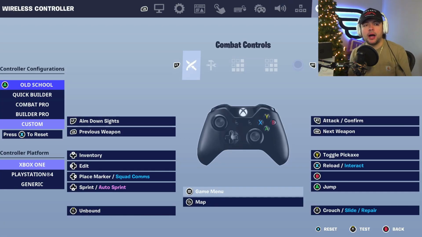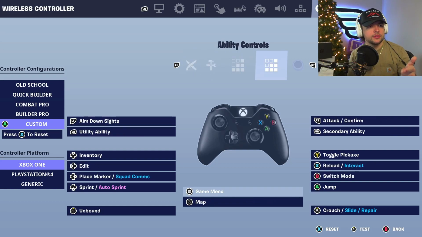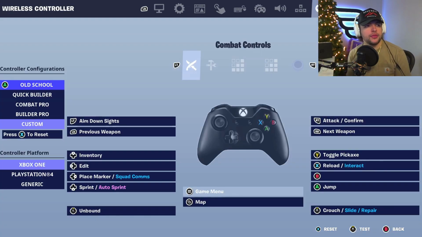Okay, I'm going to pop up my binds here so you can look at them, but I'm not going to go through each one, but I'm going to explain to you why I have what I have on my paddles. Boom, here, combat controls, build controls, edit controls, ability controls, dead zone. But you guys can see a common theme in here. I don't have anything bound on my left stick, and that's something I'm working on right now, but honestly, I kind of have a workaround.